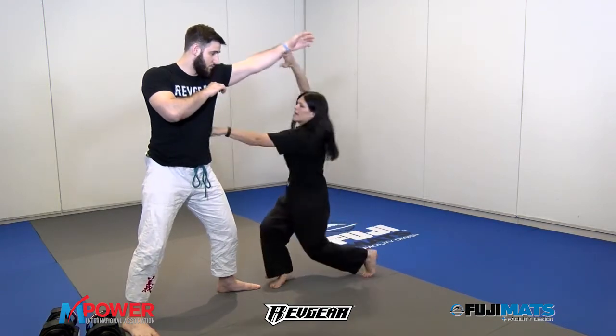Number 3 is my defensive move. I'm going to be defending against his back fist on this one. So he's going to throw a back fist high to my head or a high punch to my head, and I'm going to get underneath and block and counter. At the same time, I don't want to block and then punch because now his hand's already back blocking again. So same time, I'm going to block, get underneath, and reverse punch to the body.